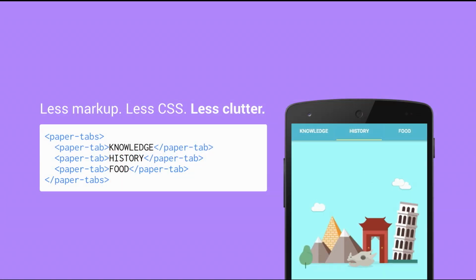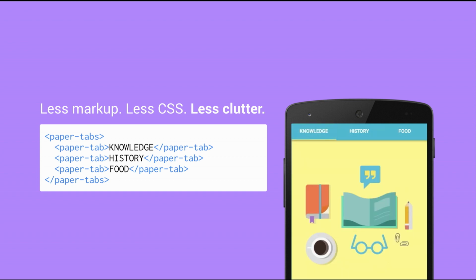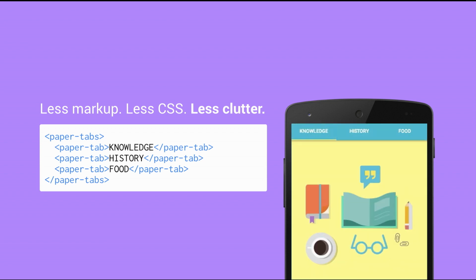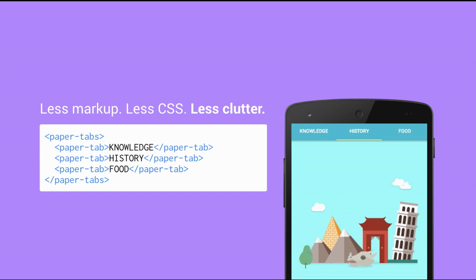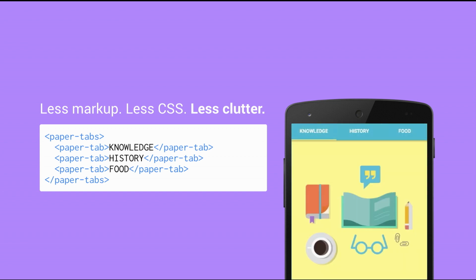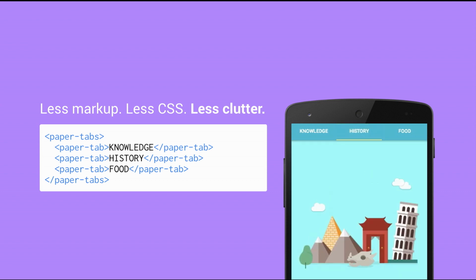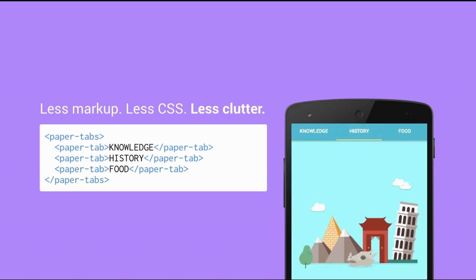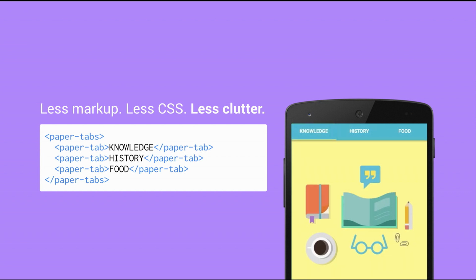One more element I want to touch upon real quick. This is paper tabs. If you've ever built tabs before, just in HTML, CSS, and JavaScript, you know that it's oftentimes just like div soup, right? Like you write a bunch of markup, you shellac it with CSS until it looks right, and then you hit it with some JavaScript so it'll do the sort of toggle state that you want. And what I love about paper tabs is that it's using so much less markup and less CSS, and overall it's just less clutter in my document.